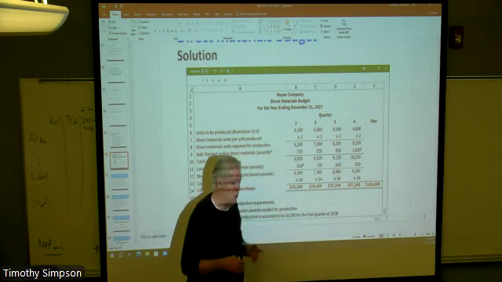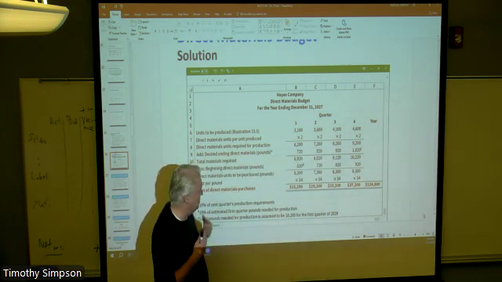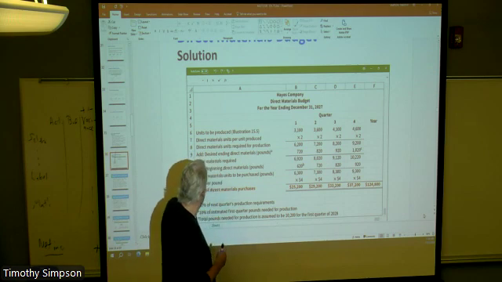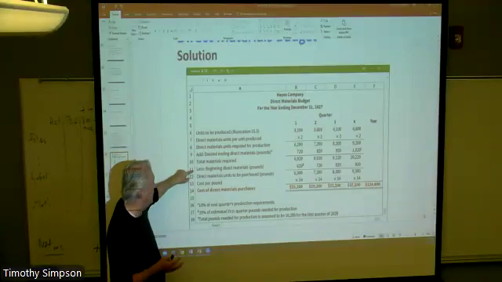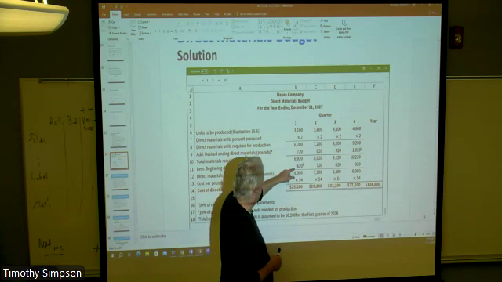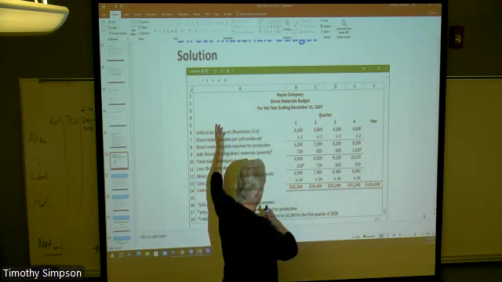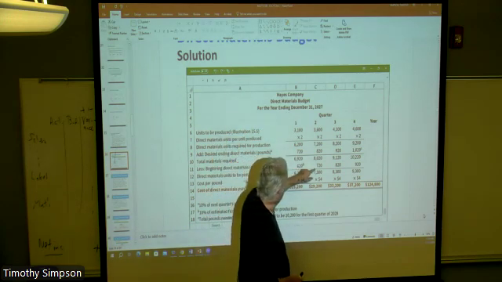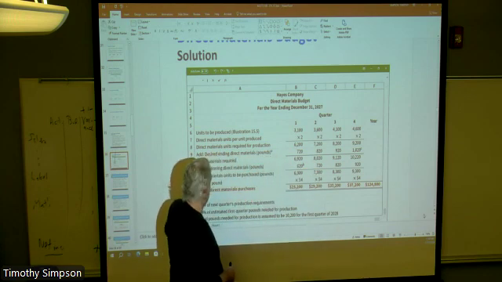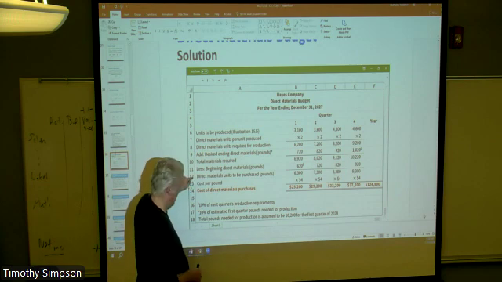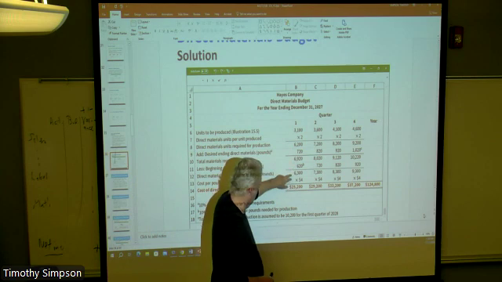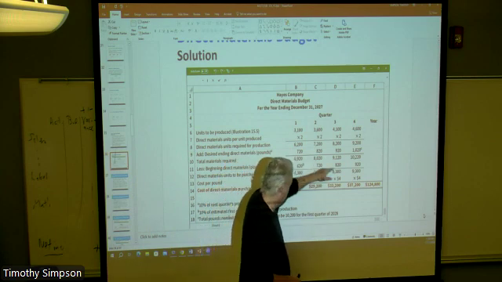These are carried over. The flow is not all that tricky, but just know that we've acquired and already had on hand every quarter some carryover. 620 carried over from the 4th quarter of the previous year, then 720, all the way across, right? And so as a result of this, we have to take those out because they're already with us. We don't need to produce them. So as a result, we subtract 6920 minus 620, 6300 all the way across.